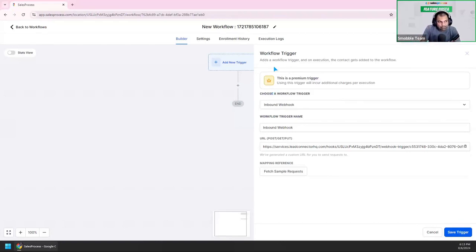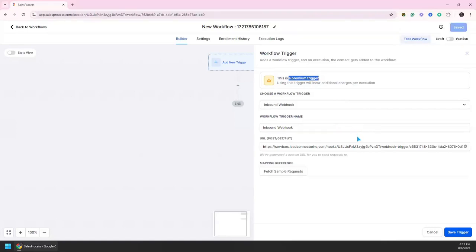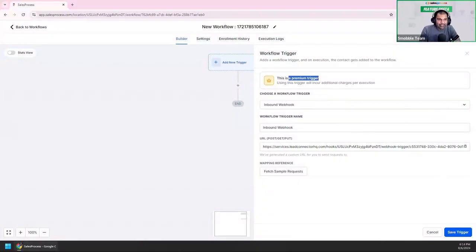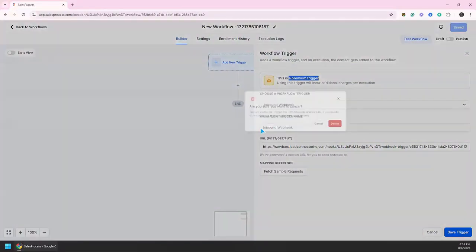That is why it's a premium feature. Premium means it would be charged every time you use it. Okay? So you got it? Yes, thank you. Thank you. Okay. Okay. And okay, I'm gonna move to the next one.